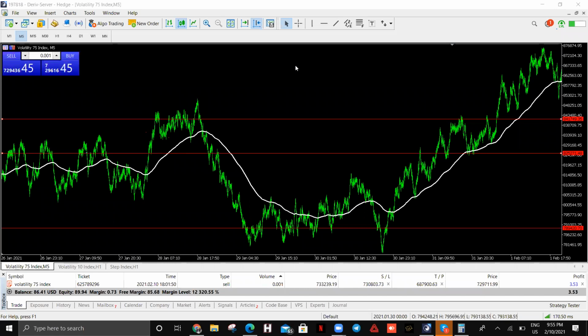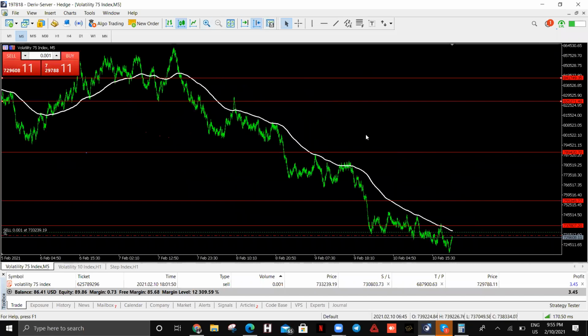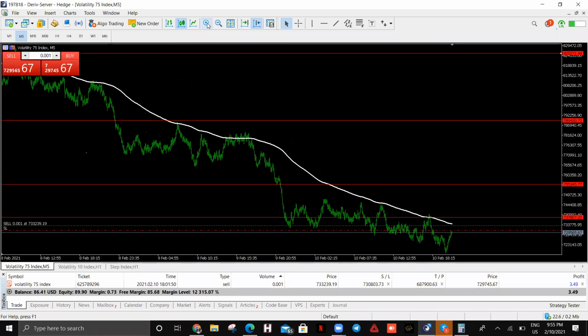Now, I want you to look at this. Let me go to the present chart. Let me give you an example with this one you're seeing here. In this place, you can see that price is going up and down. It's consolidating on the EMA. But remember, you're not going to enter here. Your entry point should be the candle that breaks the pivot level and closes. If the one that breaks closes below, you wait for the next one to close below, then you sell.